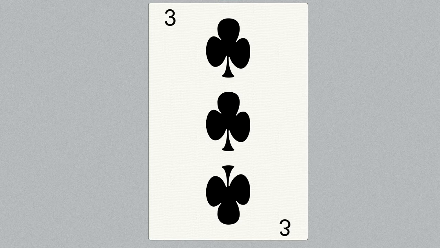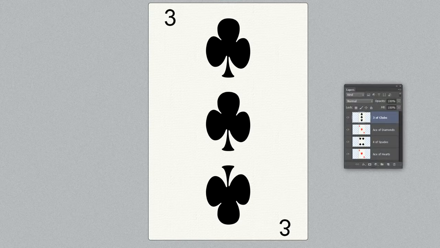Now when we see these images inside of Photoshop, looking into the layers palette as we can see here, we can see that right at the top of the stack, over on the right, we can see the Three of Clubs. But we can equally see that underneath that we have the Ace of Diamonds, the Four of Spades, and also the Ace of Hearts. Now what we need to remember about the deck of cards that we're seeing here, and how we see them in the layers palette, is that we're always viewing what we can see in the layers palette from the top down.